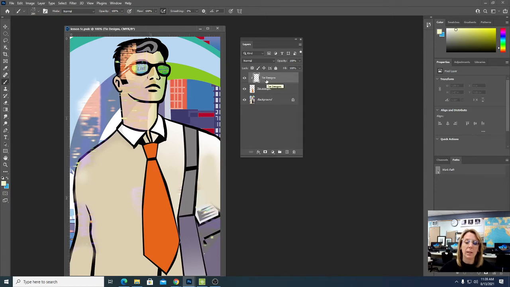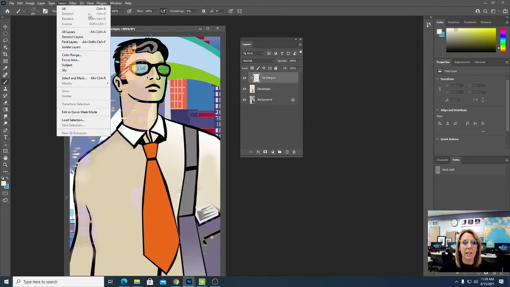If that's still not working, then the next step is to check to make sure you don't have an unwanted selection. The easiest way to do that is to go up to Select and see if that Deselect at the top is in bold. If it's in bold, it means you actually have an area selected. You just might not have realized it. So if that's the case, you hit Deselect and it probably should work again. Sometimes we accidentally click on something and you might have a really teeny tiny selection that you can't see those marching ants on.